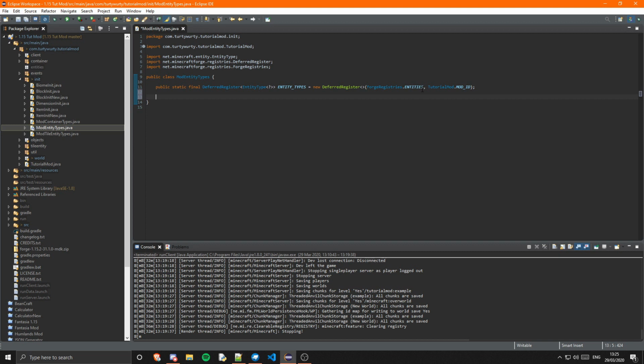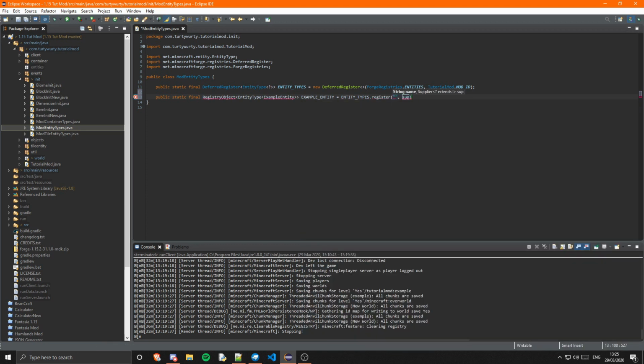Now we can create the registry object, so that is a public static final RegistryObject, and that is going to take in EntityType, and then that's going to take in our entity class, which I'm just going to call ExampleEntity, and let's call this variable EXAMPLE_ENTITY, and that can just be equal to ENTITY_TYPES.register.